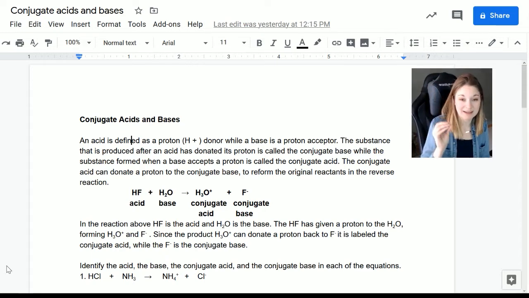I know, again, it sounds weird, but I promise I'll show you how to trace these things and you'll be able to identify them. The conjugate acid can donate a proton to the conjugate base and reform the original reactants in the reverse reaction. So here I have an example for you, and it's already labeled, but I want to show you what's going on.